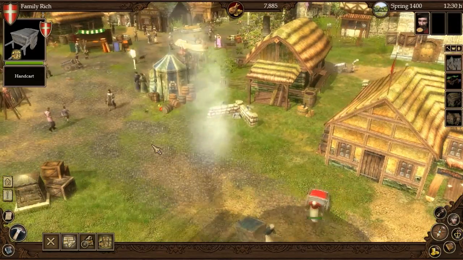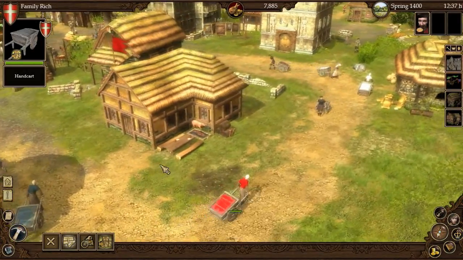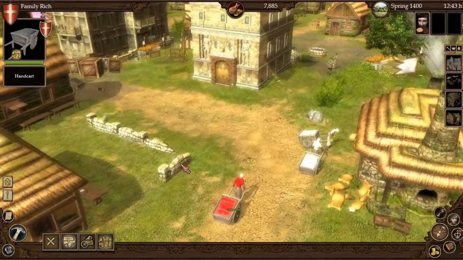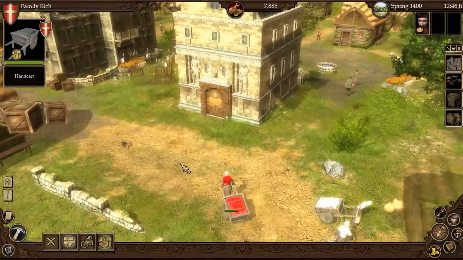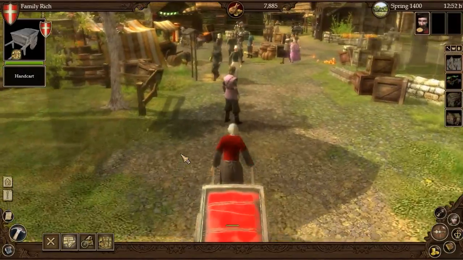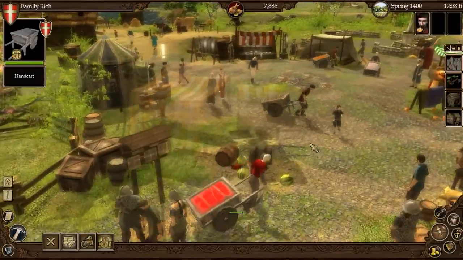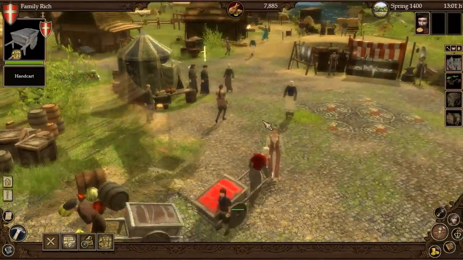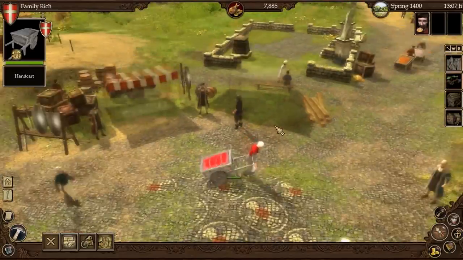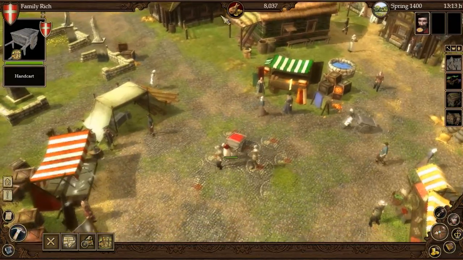Already on my way. I don't know why she didn't go that direction, but we'll take the long route. Okay, so she's almost there. This is the market area. Just look for a bunch of tents pretty much. And she is about to make her stop, which is right over here. There we go. So as you can see, we got 152 gold for those porridges.